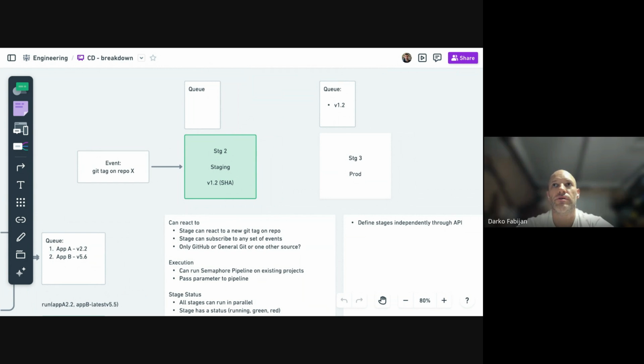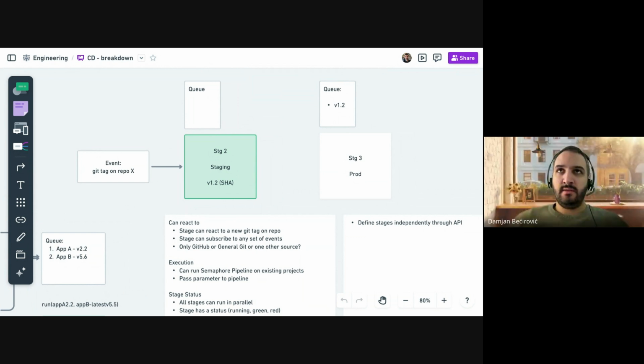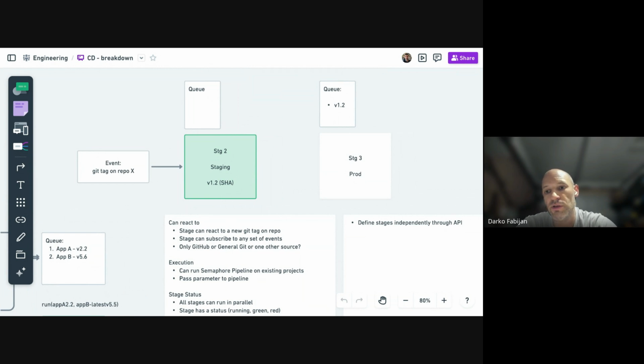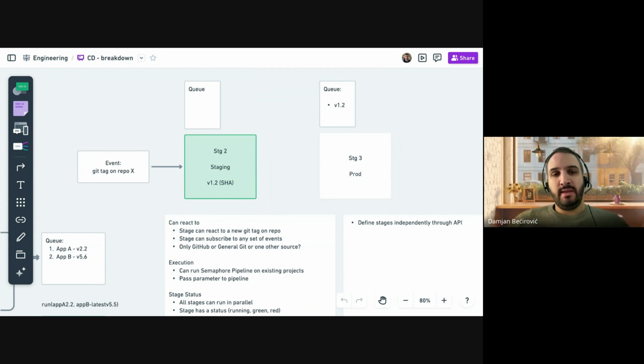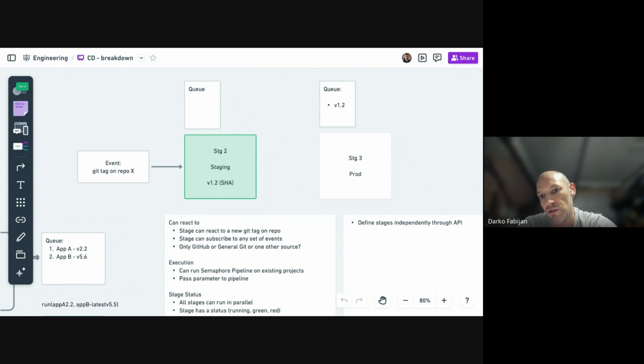Yeah, I understand. It's hard for me to map it through. I mean, that's why we are making this, to be able to try it. If we don't do that, then Git would be a proxy, right? Yes. It would have to be a proxy, because you tag, and that triggers the CD stage.